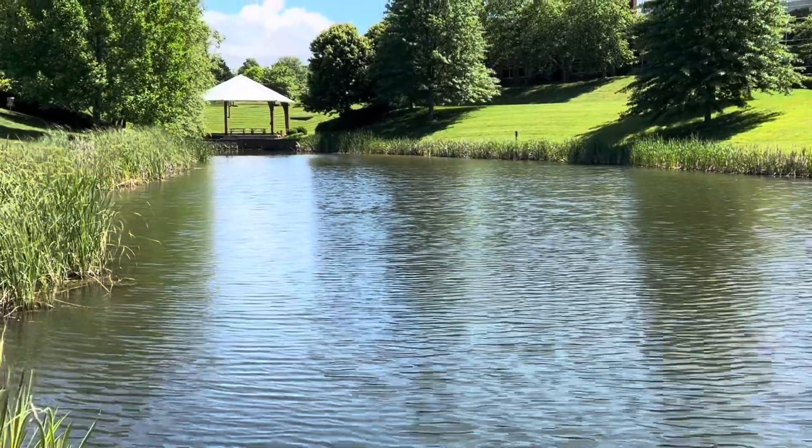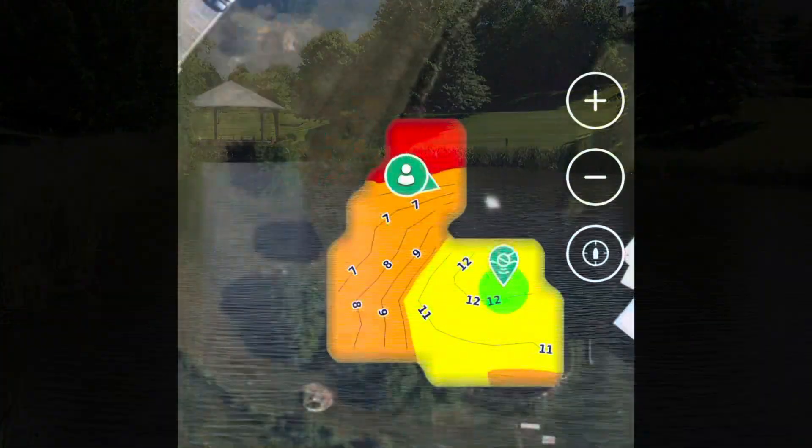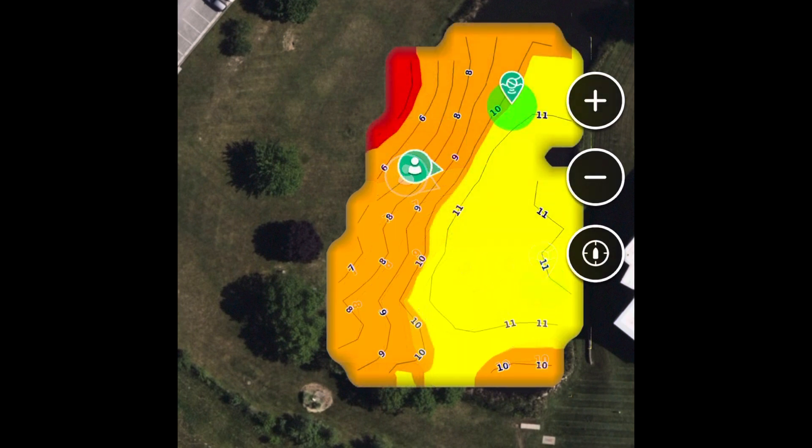Occasionally we will buy some stock fish and put bluegill and bass in here. Switching over to the map view that I can see by doing a screen recording while I'm moving the TrackStriker around, you can see that it is mapping different contour lines. It has me on the map and then has the boat moving around. As the boat moves, it adjusts the contour lines as it finds new ups and downs in our small pond.